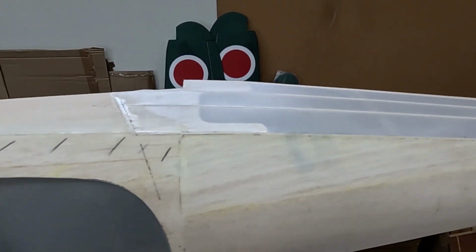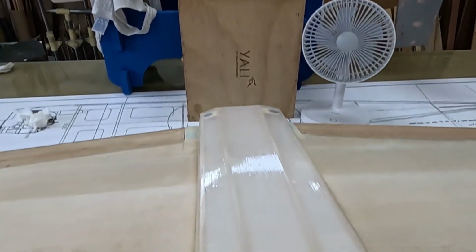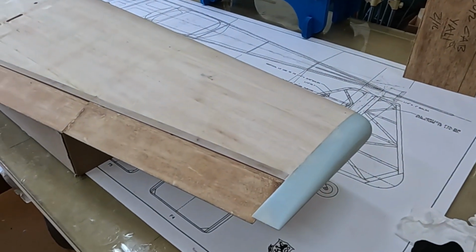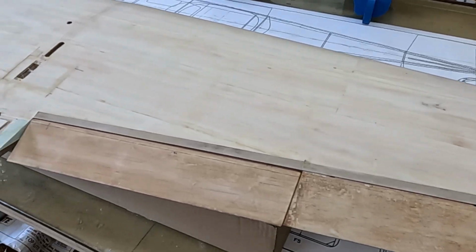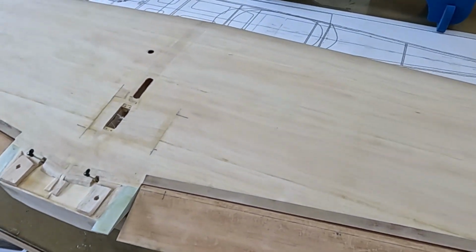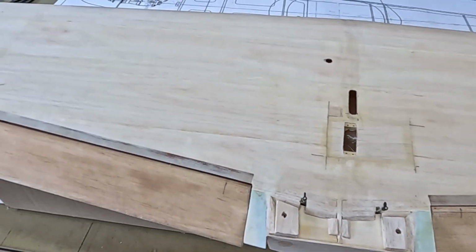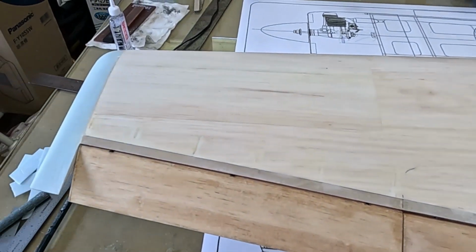So with that, I believe I might be ready to do some primer. The wing is now fully fiberglassed, and it is ready for some primer. The primer will certainly show some flaws that need to be fixed, but overall, I'm pretty happy with the way the wing turned out.